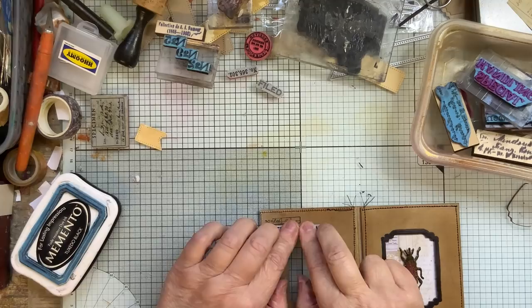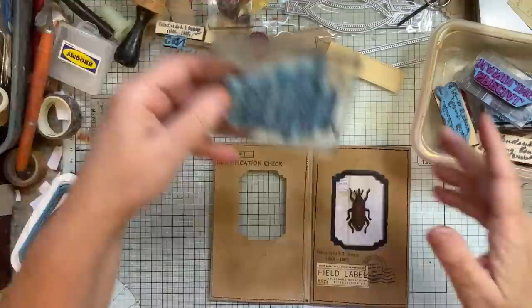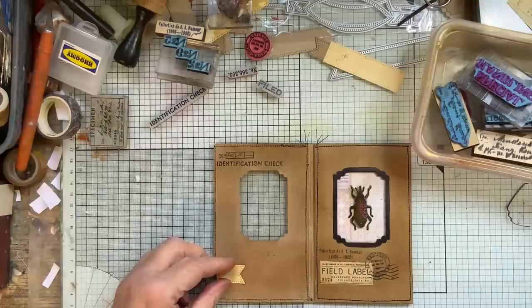You have to be careful doing this, right? So there we go. I thought I needed a block that I could actually see through, and I don't want to take that one off of there. On any of these, and I quite like that as well. Do you know what? I'm going to put one there.